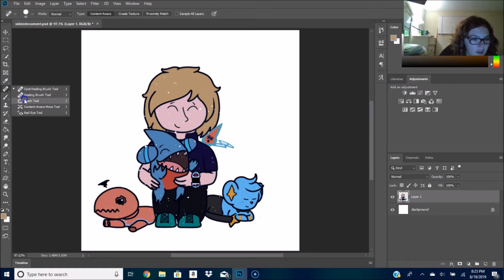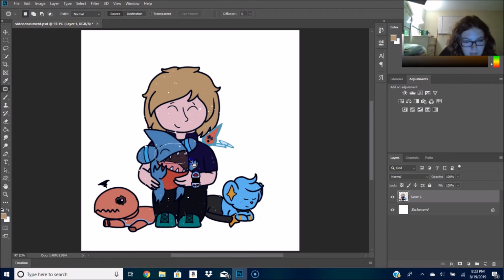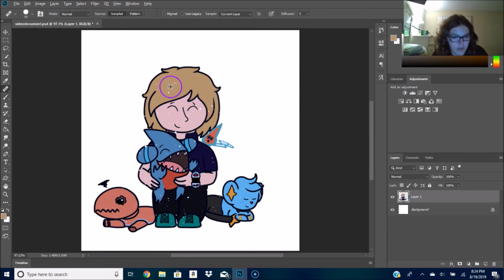The spot healing brush. Now the patch tool is when you can take, like, say, his face over here and replace it with Brett's. Voila. So anyway, there we go. That's the patch tool. The others I didn't really learn about, besides the healing brush tool, where you have to alt-click, and then you can, like, click and put it wherever. Put that thing wherever. That target position. Like say I wanted to take, well, here. Say I wanted to take part of Zeus's ear over here. Zeus the Shinx. And I wanted to just, like, put it on Volt's face. Volt the Rotom's face. Voila, I did it.